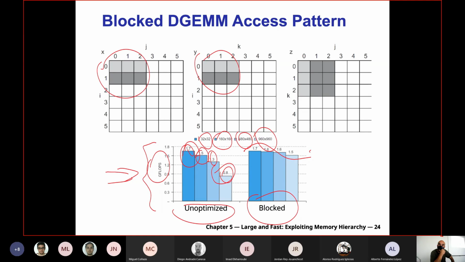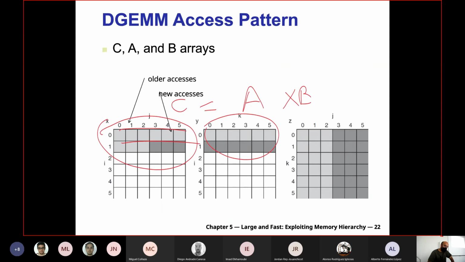In this case, for instance, you have to multiply this value by all these columns. This is how the operation works. And you have to reuse these values several times, because you are going to multiply all of this by this one, this one, this one. So you want to keep this in the cache between one multiplication and the other. If the size is too large, it's not going to fit in the cache, so it's going to be replaced from there. So when you go to access again all these values, the values of the first row, they are not going to be there any longer, because the size of the cache is not enough.